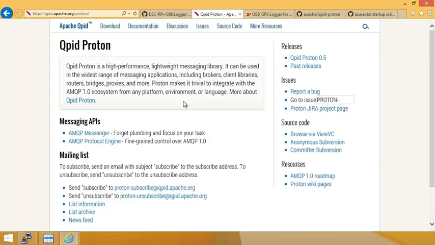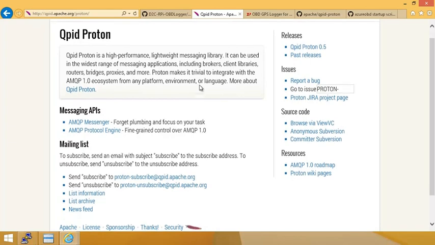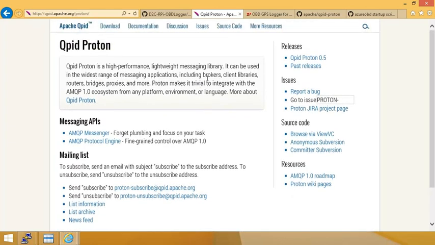So if you're using C, PHP, Python, or Java, then Qpid Proton is the best messaging client, because we're directly contributing to that project and we're helping with that project. And so that's what we like.